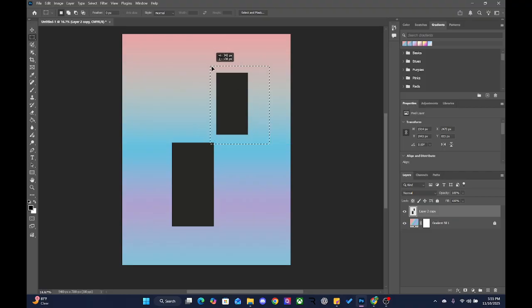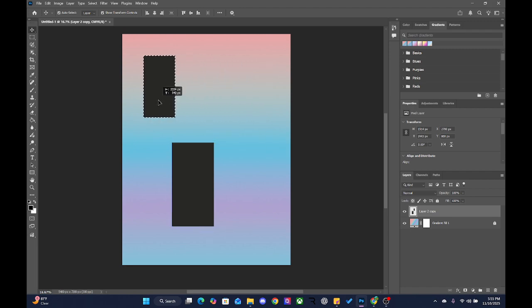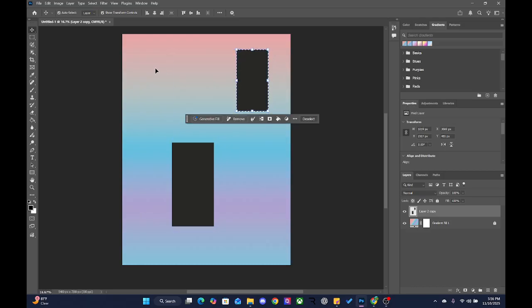You can see that I have this little arrow, which allows me to grab this selection and move it around. If I wanted only part of that included, I will show you how to do that in a second. But you see these little marching ants, and I can grab this move tool now, and I can move this object separately on its own. Now this is really easy because this is just a very simple shape. It's a geometric shape, so using this square marquee tool works really well.